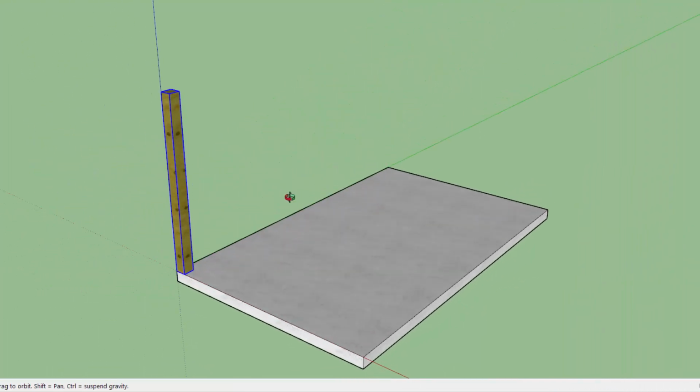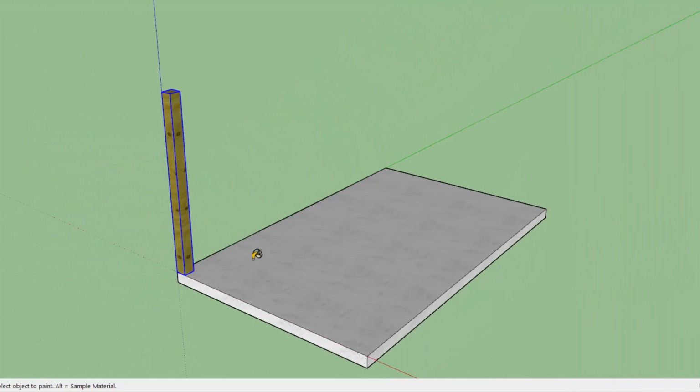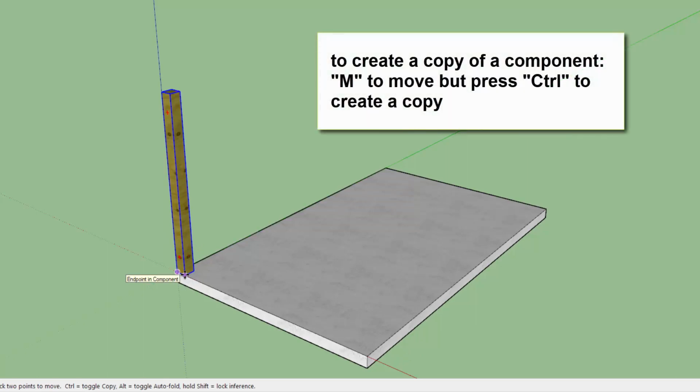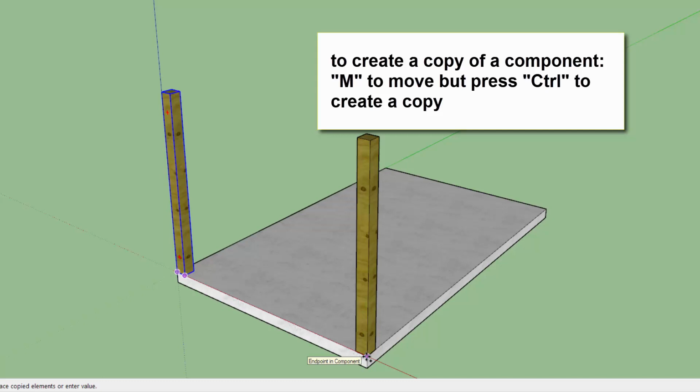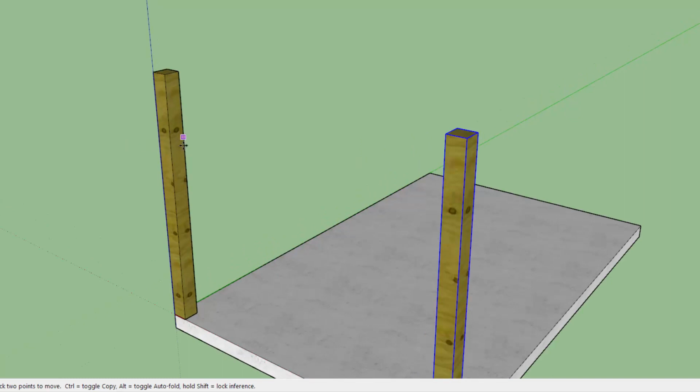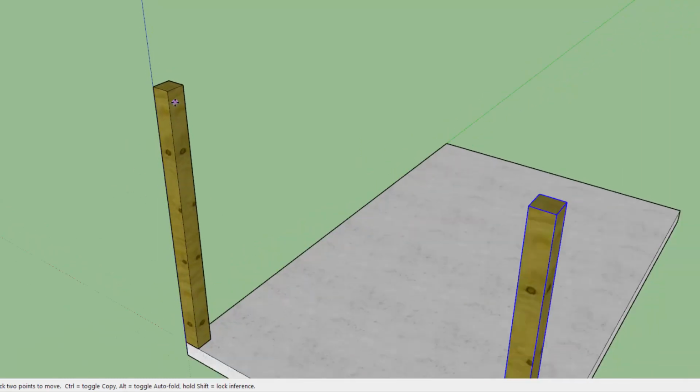Okay, so I've got one post drawn and I've got the foundation drawn. The next thing I want to do is create a copy of my post for the other side of the first vent. M is a hotkey for the move operation. If you hold the Control key while you move, and I pick on the bottom corner of the post so that I'm holding it there while I move it, I get a copy. So M with the Control key is a copy operation. Now I've got two posts that are 10 feet apart, or 10 feet to the outside corners.